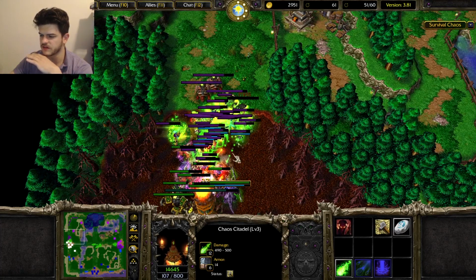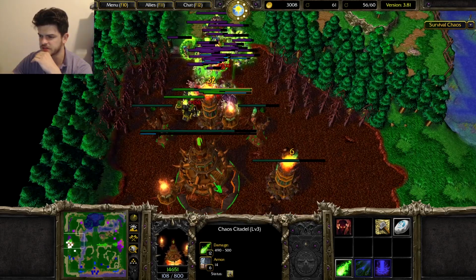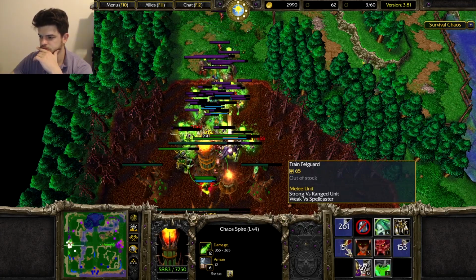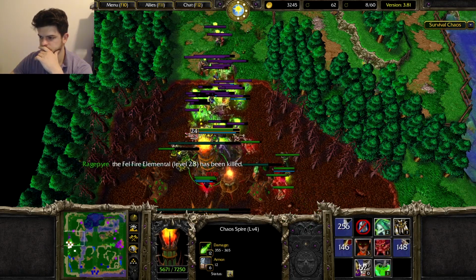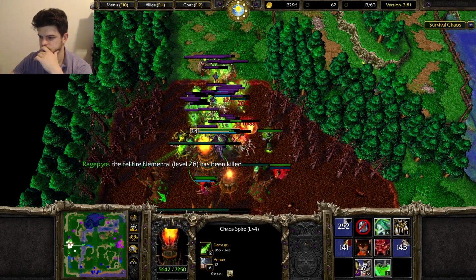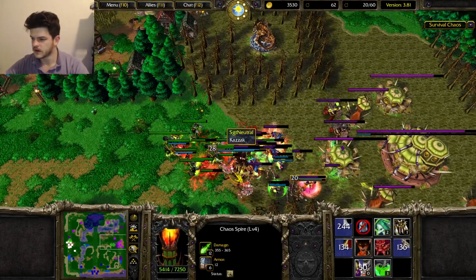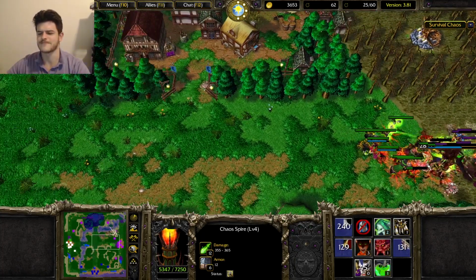We should be okay with the Infernal soaking up some damage and our towers doing insane amounts of damage. We're not okay. Kill them, kill them, kill them. Great. Magtheridon's holding. Kazak doesn't give a damn. He doesn't give a goddamn.